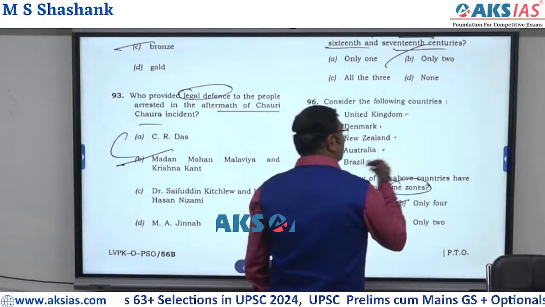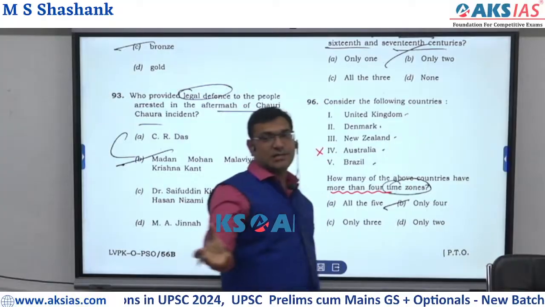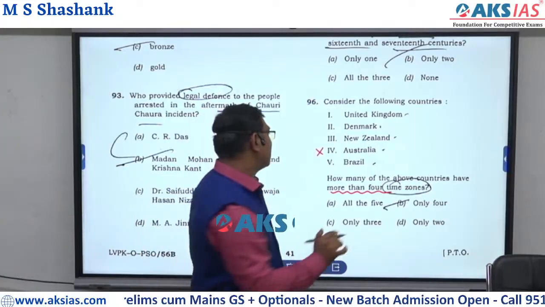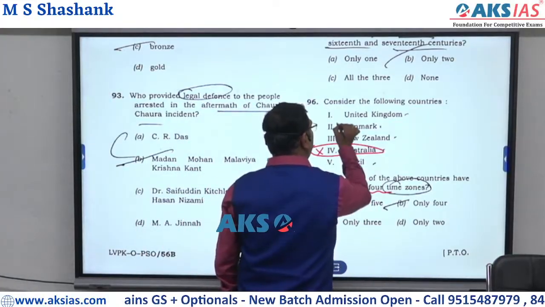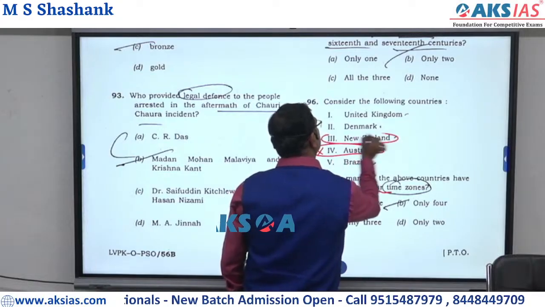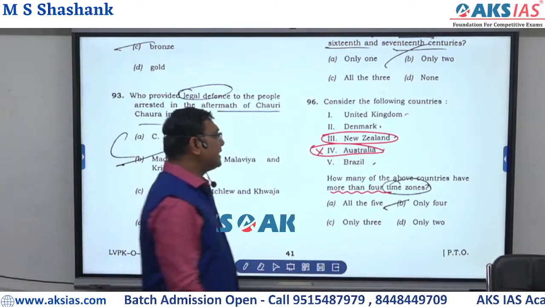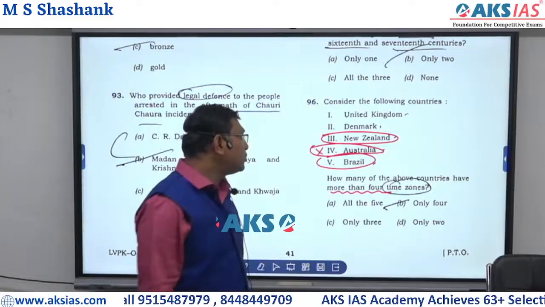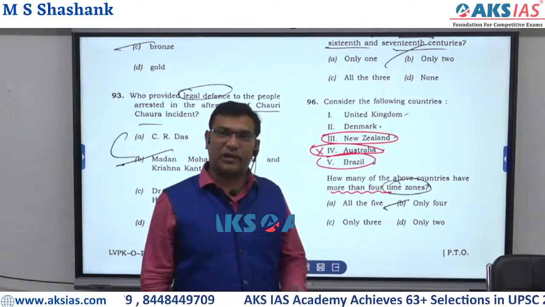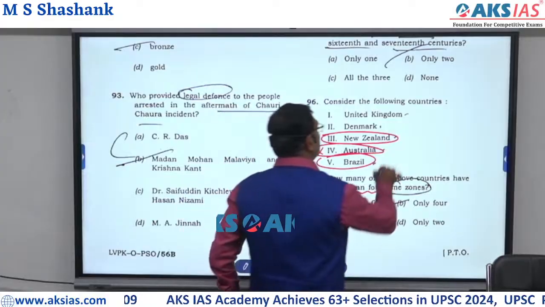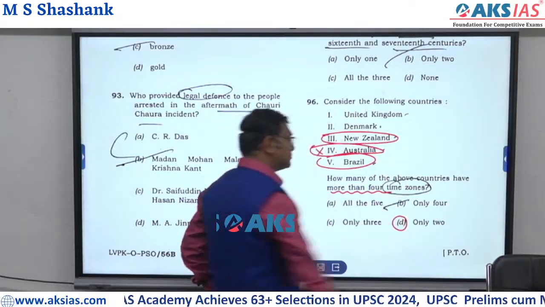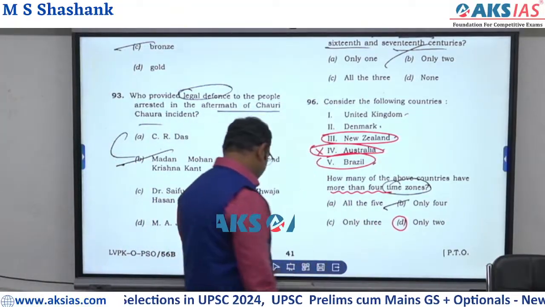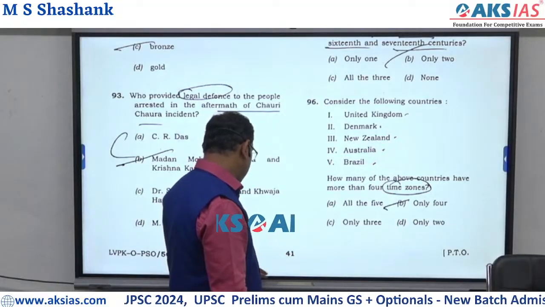Generally, if you consider UK and its territories, I think UPSC has to give this answer, because if you remove Australia, there are 1, 2, even New Zealand also. And then generally you have Brazil, even Brazil. Okay, only 2, and also here there are some controversies. So actually the answer is only 2. Okay, only 2, right? So let us see the next one.